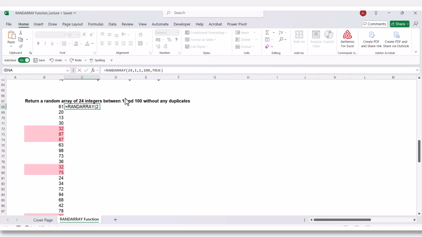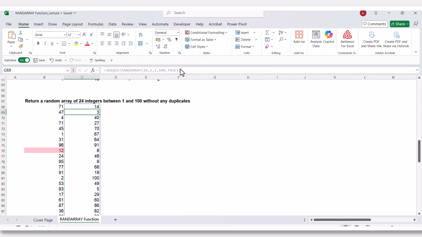And in front, I will put the unique function. So I will only generate unique numbers. So then I will close the unique function bracket over here and press enter.